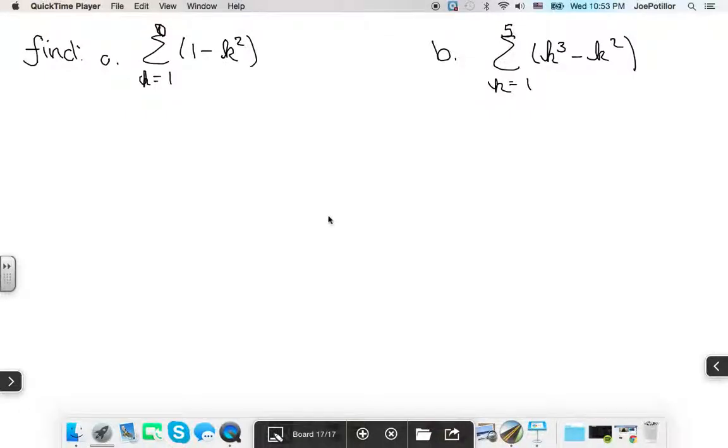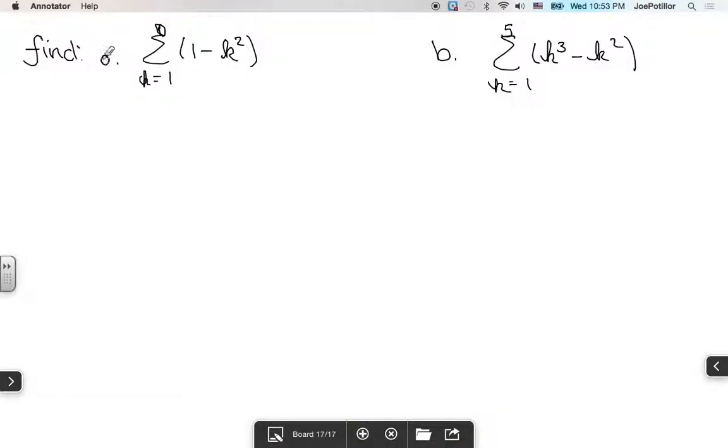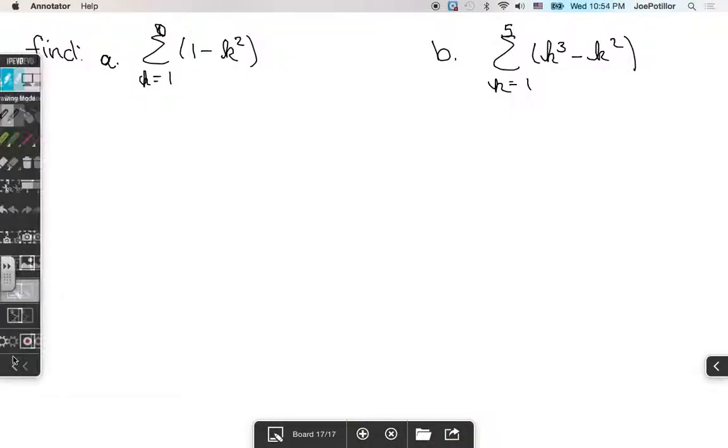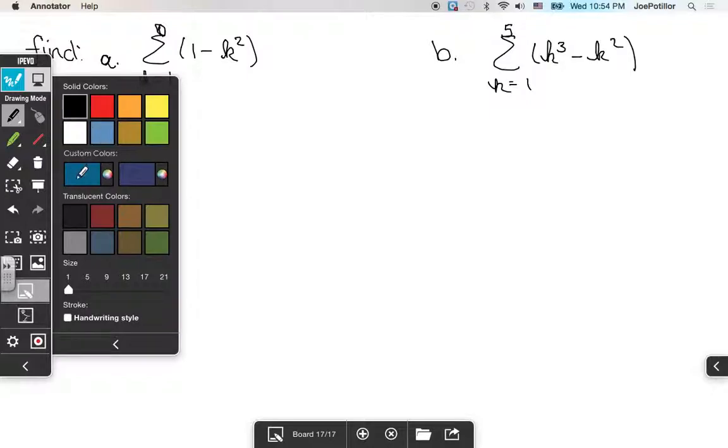Lastly, we want to talk about how to apply this in a real-life situation. But first, before we do that, we have to go over, of course, how to add these and to do an infinite series addition. So for the first problem here, the solution to that one is rather simple.